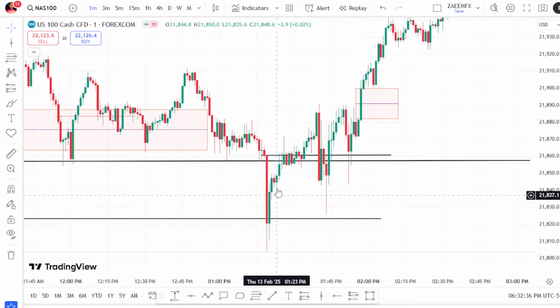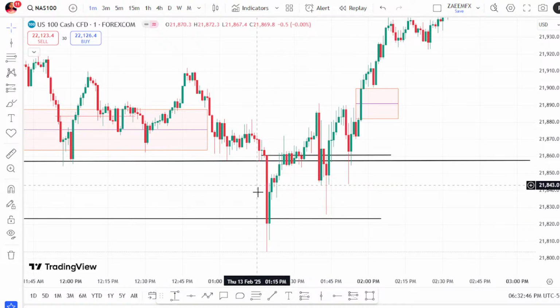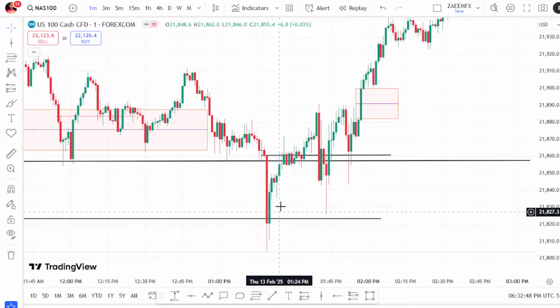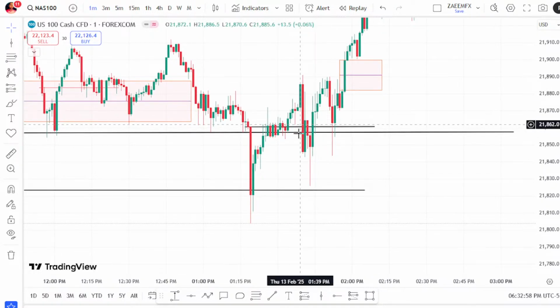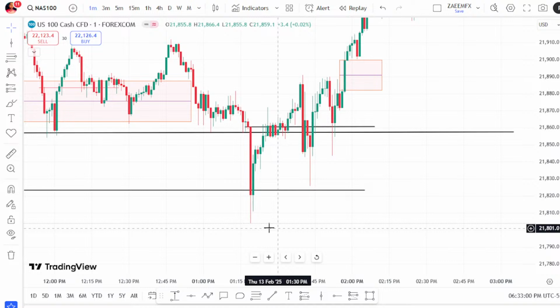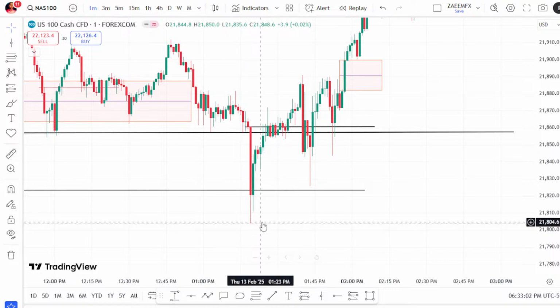Once I see this candle like this, I always call this candle the last day. Look at it. I have the candle straight through it. This is the last brain of the algorithm, and the algorithm knows that it doesn't have to trade back into this low again and close below this low again. So I just know that.